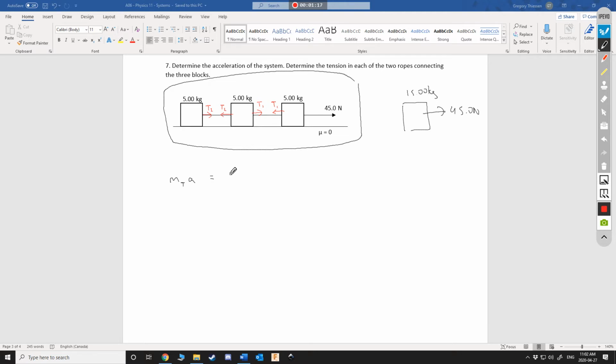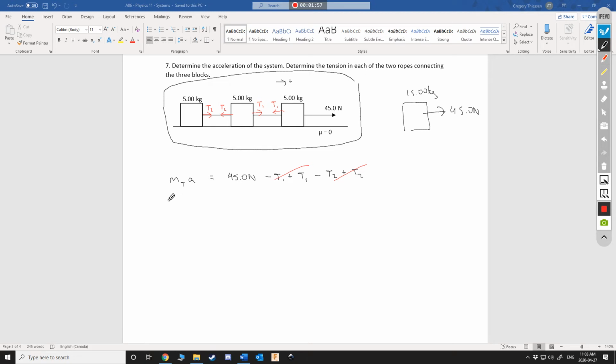So we have this applied force of 45.0 newtons. It's pulling it all. And then there's no friction. But what we can see is if we include all this tension, we see there's minus T1 plus T1 minus T2 plus T2. The reason why it's plus minus, if 45 is positive, this first T1 arrow is pointing the opposite direction. That's why I wrote down minus. The second T1 is in the right direction, in the positive direction. We're saying positive is right. That's why it's plus. This next tension is negative. Last one's positive. So you see, when we look at the whole system, all these tension forces cancel out.